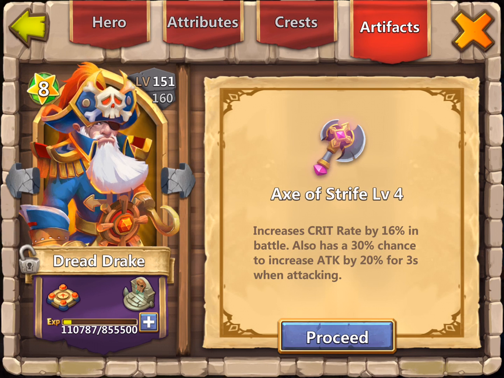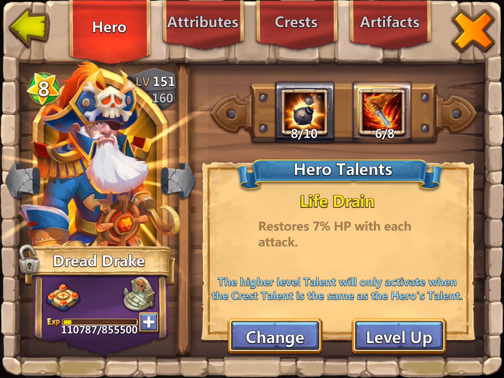Artifact, he's also Axe of Strife like Vlad, and crit is the chance of dealing a critical hit. So he has 16% chance of dealing a critical hit, which should then, I guess, kill the opponent instantly. But yeah, like I said, with 3 bombs going all over the place, it could be a building, I guess, as well as a hero that he's going for.